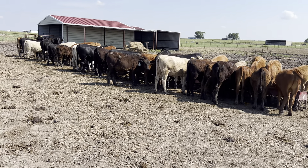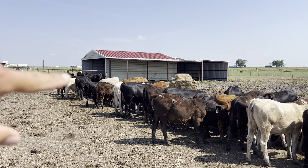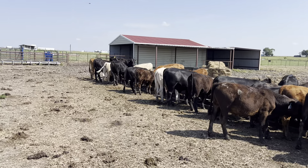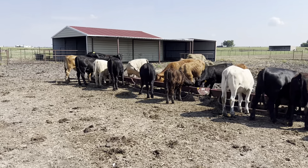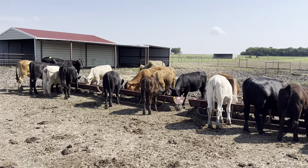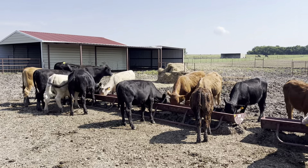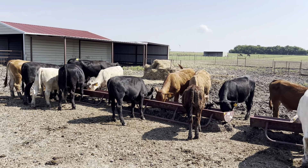I got these animals on a high-protein creep pellet mixed with corn. If y'all see that big fella over there with the yellow sticker on his back — yesterday while I was bidding on animals, the sale barn was running them in and out of the ring so fast that I accidentally bought this one. I thought I was buying a black and white face steer at about 650 pounds, but they were moving so fast I accidentally bought this one instead.